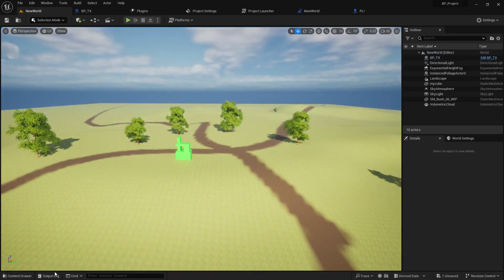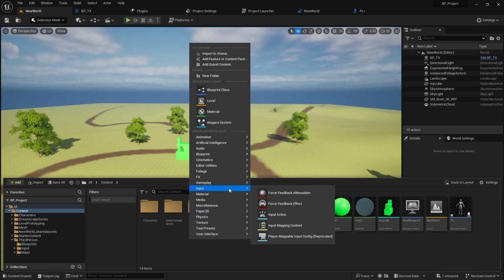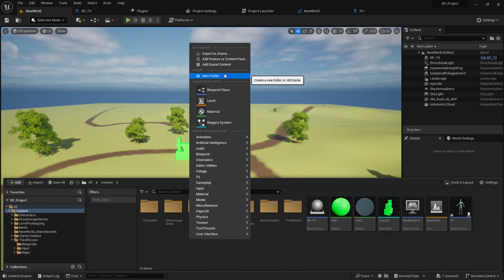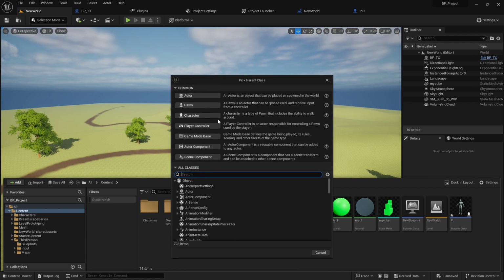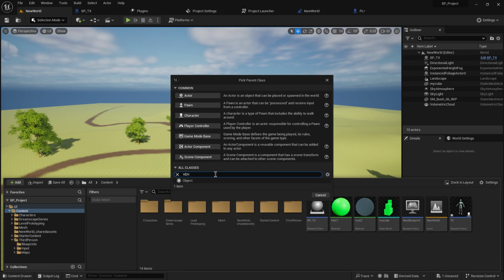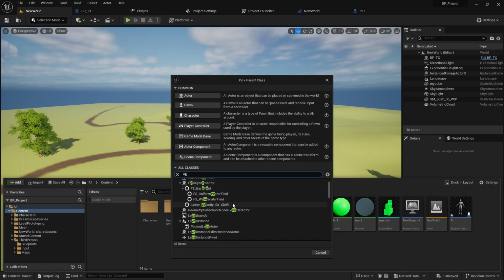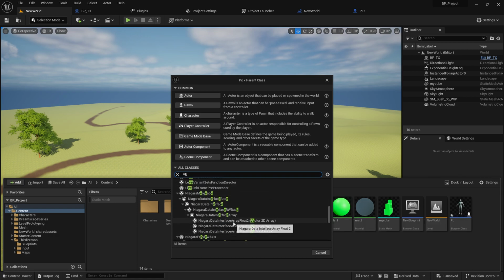Okay, now the classes for making a vehicle. Suppose you have a question: bro, we understand there are a lot of classes available, so how can I understand which class I need to use? So look, if you want to create a character or a player, you can use the character. If you want to make a vehicle, at that point you need to search here in all the classes, and here you find the vehicle chassis physics. I guess it should be somewhere.